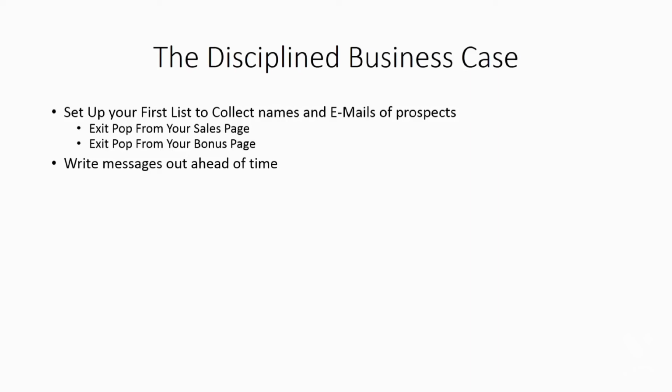This is important, folks. And again, the reason we don't do this stuff is because it takes time to set up. You only have to set this stuff up once. I understand it takes time. I understand that it seems like overkill, but you only set it up once. And even if you start creating other lists, you're just going to move that over to the new list, right? Okay, so write the messages out for that list ahead of time. Create them as drafts in Aweber, and then add them to your follow-ups.